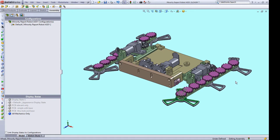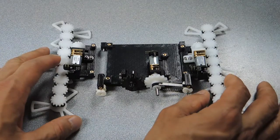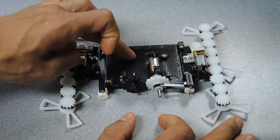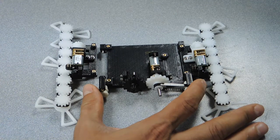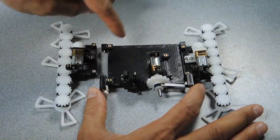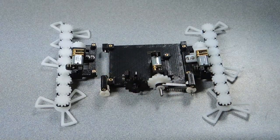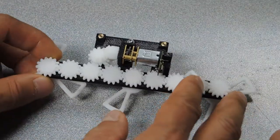Now that we've seen the CAD, let's take a look at the real life parts. These are the final mechanical components of the robot. We have the subassemblies from part 2, which we tie together on the main body. The front portion, which changes the sprawl of the robot, is the same as was shown in part 2. The final electronics will mount on the main body. You can see that I make use of heat set inserts, which is crucial when working with all these really small plastic parts.